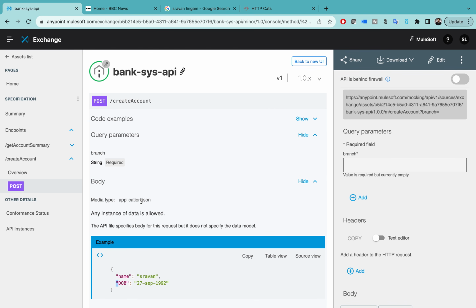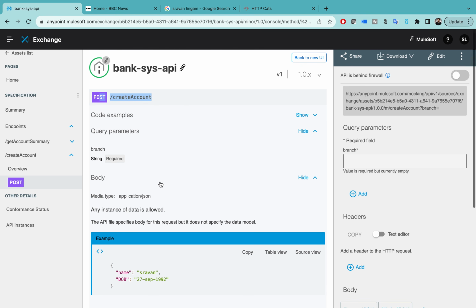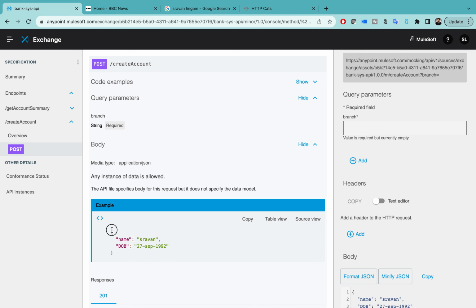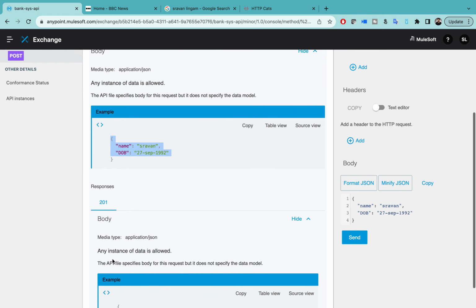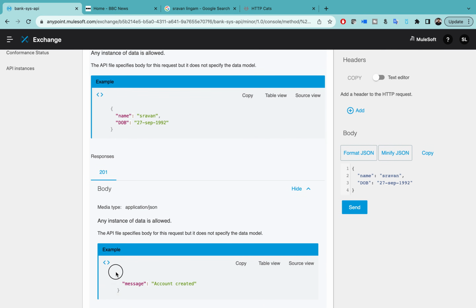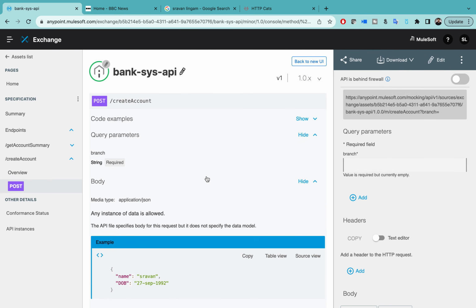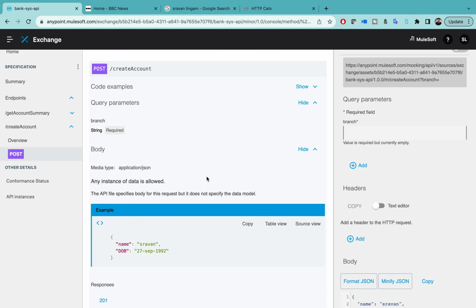Whoever wants to consume it will look at this API. They see there is a resource called create account, the consumer has to pass these two fields to create an account, and this is how it looks. Whenever it is successful, it will show. Here it does not explain which system it is connecting to internally, and that is not required.